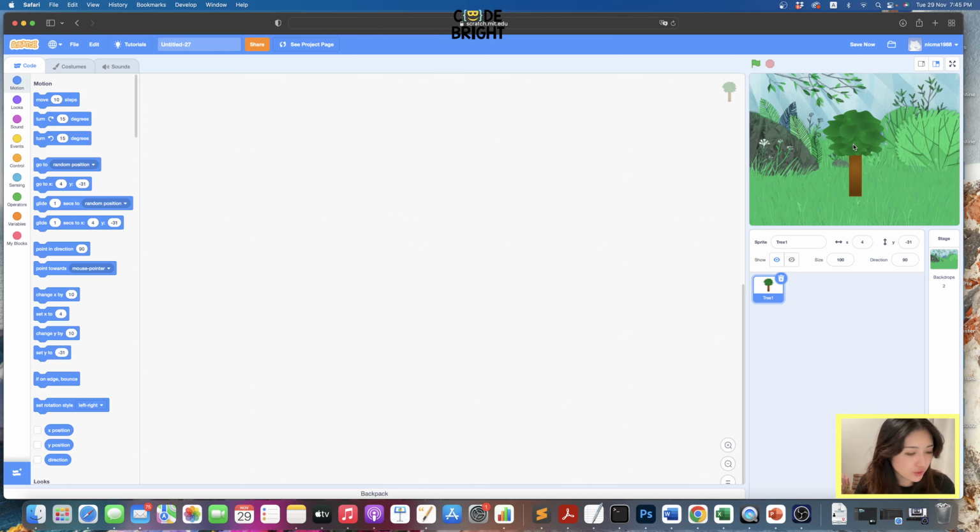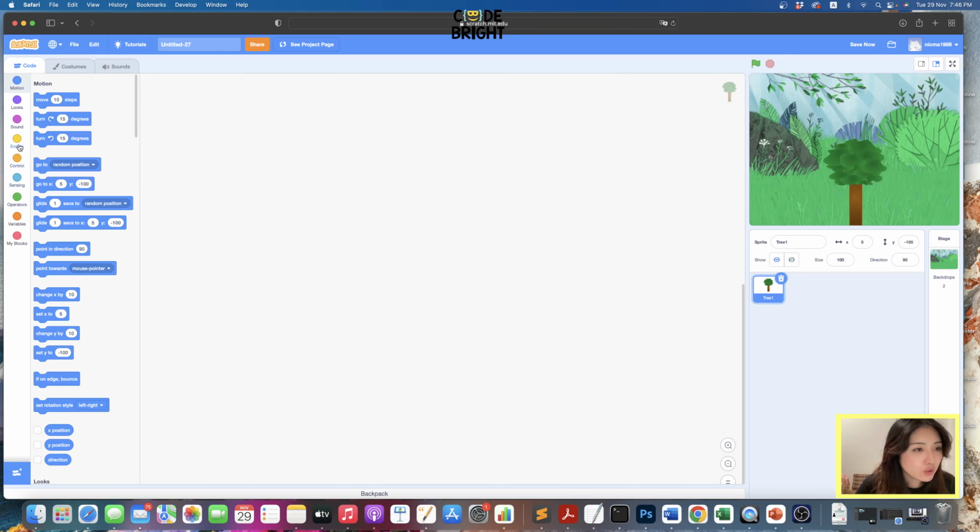Before I code for the tree, maybe I want to arrange it to the location that I want. Because when I arrange the location, the x and y coordinates will change also, remember? So if I pull the tree up, as you can see, the x and y location change from the previous number to the current number here. So let me arrange manually here so the code is updated.